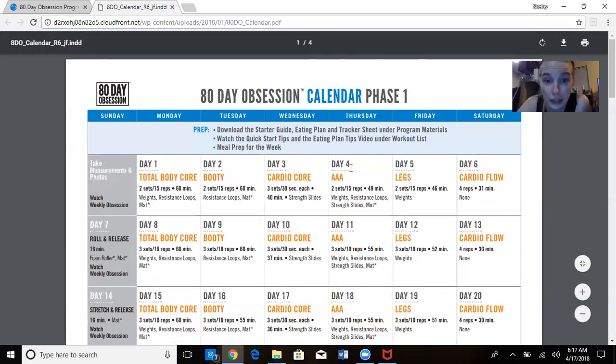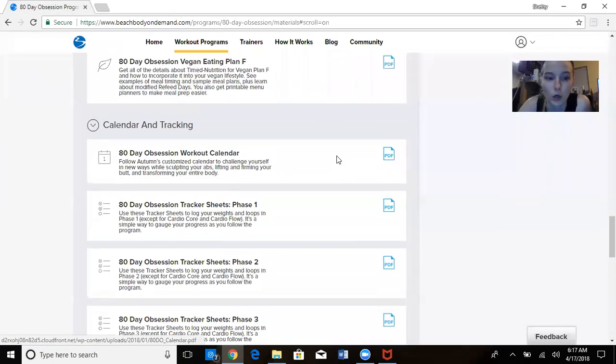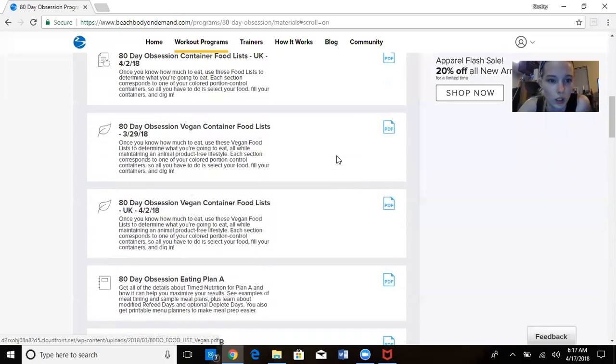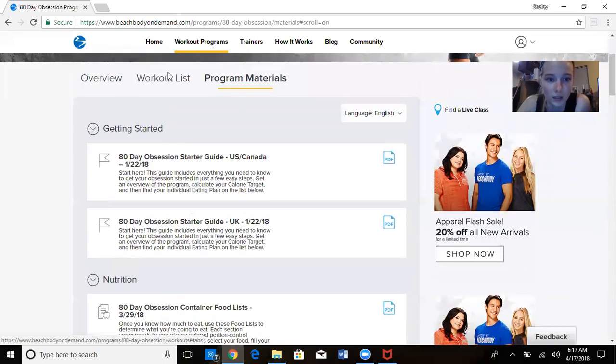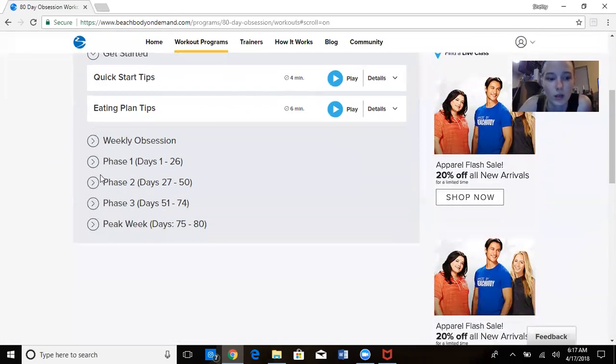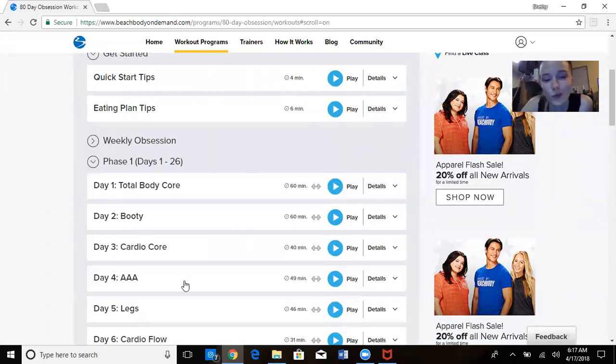But you do need to look at this, because a lot of people think that when they get to their workout list, they'll be doing the workouts in the order listed. Well, actually, it's funny, this program is laid out that way. I was going to say they do them in this order. You don't. But actually, this program is laid out that way. So you can just go in order on here.